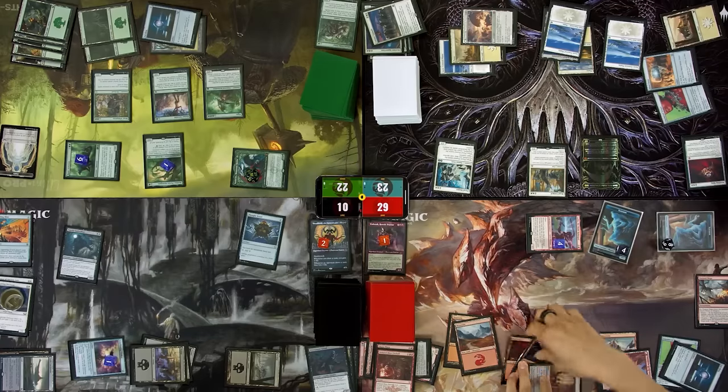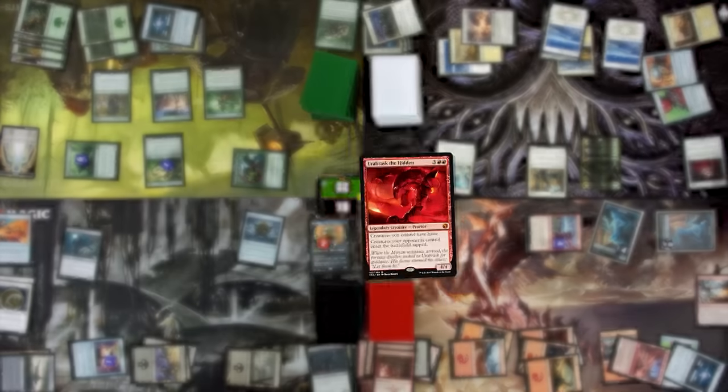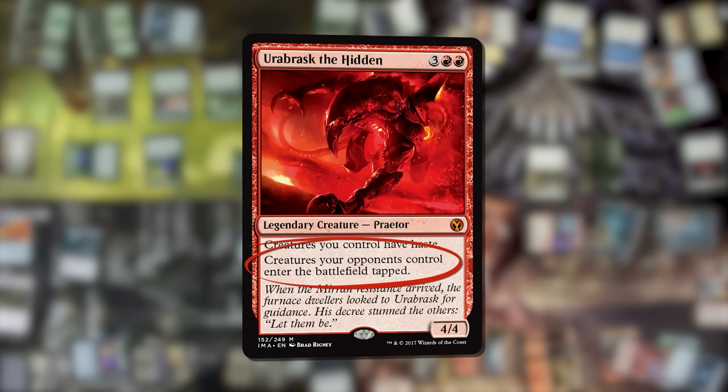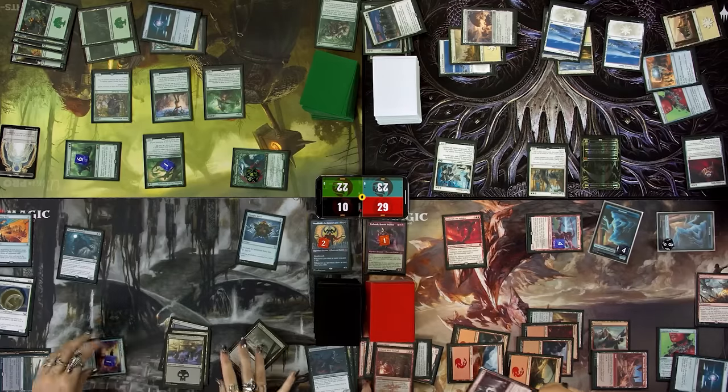I'm gonna tap 5 mana and I will cast another Urabrask, the original one. Urabrask the Hidden. More importantly, creatures your opponents control enter the battlefield tapped. Nice. This is terrible for me here because I'm open to be attacked by this 22-22 monstrosity. And now anything that I put out there is gonna be tapped and I'm still gonna be wide open. And that's gonna do it for me. I'll pass my turn and these cards will remain in exile.